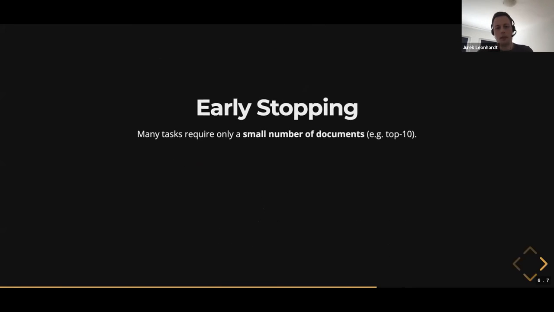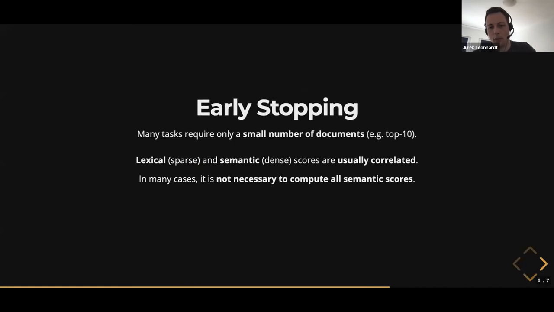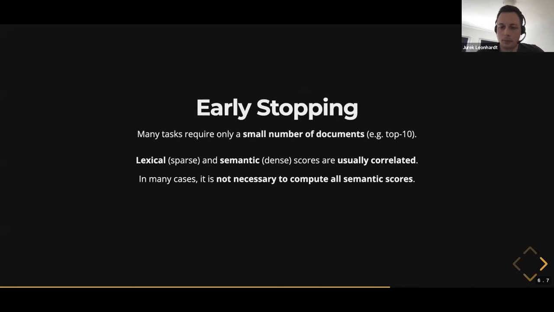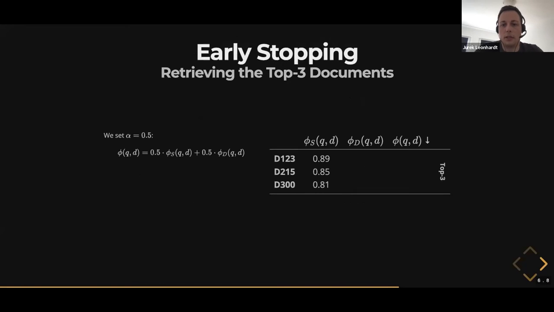The second technique is called early stopping. The intuition is that usually in a downstream task you don't need many documents — for example, a QA task might require only the top five or ten documents. We found empirically that in interpolation-based re-ranking, the sparse and dense scores correlate to some extent. This means that going further down the list of candidates, it becomes less and less likely that the re-ranking model would give a very high score that would promote a document to the top ten. So in many cases it is not necessary to re-rank all documents — you can just stop earlier.